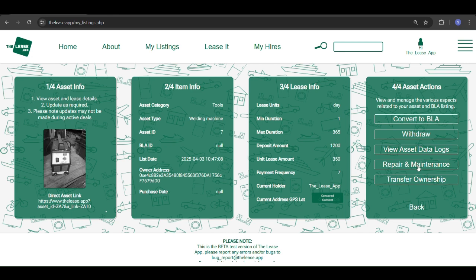Then the next part here, repair and maintenance. This section here allows you to pay people that may conduct repairs and maintenance on your asset. Not only does it allow you to pay them, but if they don't accommodate blockchain-based payments, it also allows you to record a payment that was made in a legacy type format, like your typical country currencies or fiat currencies, if you're familiar with that term.